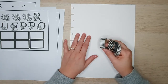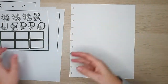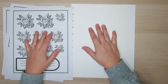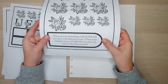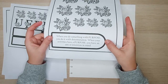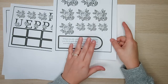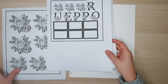So my word for 2022 is purpose. And I've chosen the word purpose because my intention for 2022 is to do everything for a reason, everything with a purpose in mind. And I've printed off here a little saying to go with it. And it says, when you do something with purpose, you do it with determination. When your activities have a purpose, you have an aim or intention in mind. And that's exactly how I want to go into everything for 2022. I want to be mindful of my purpose and my intent.